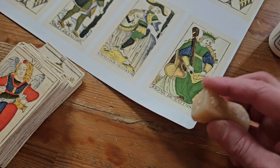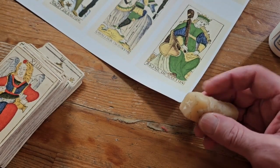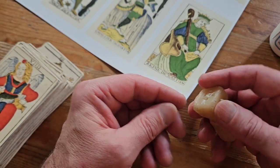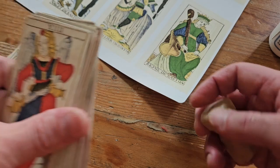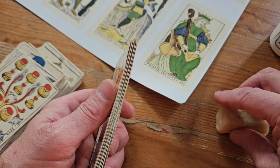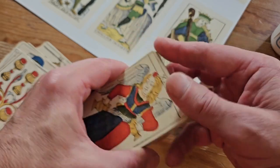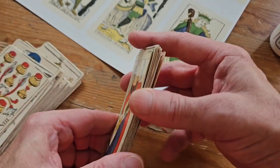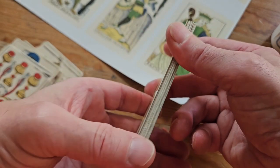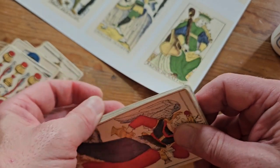Tip number two would be to soften some beeswax, like in a candle or other ways, not so it's liquid per se, although you could get it nearly liquid, but you can still handle it to the touch where it's not going to burn you. And then what I've done is I will have a pool of this soft beeswax, and with my finger I'll just rub all up and down the sides and corners and edges of all these cards, and then let that beeswax cool, and then you'll just rub off any beeswax that's on there, and also that brings it into the card more, into the fibers of the card. Just rub in that beeswax when it's soft.